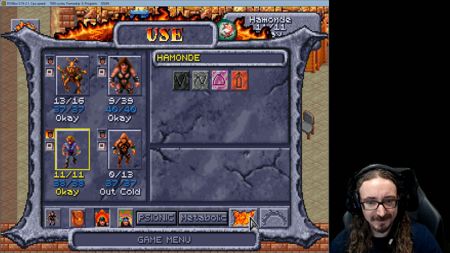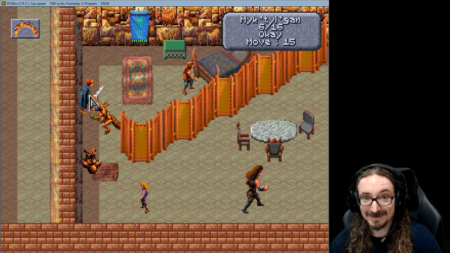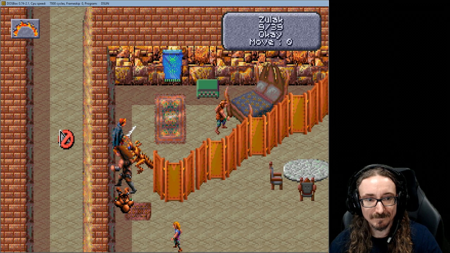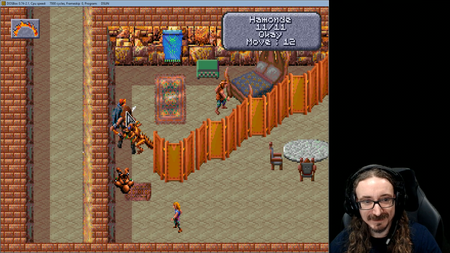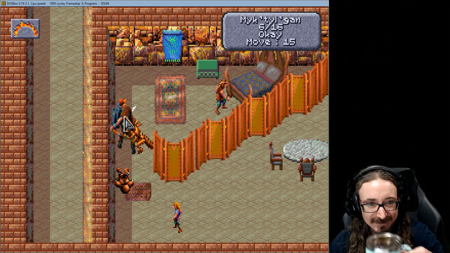Let's just do the old ranged attack. It's all up to my grasshopper. Can he kill a level 8? Alright, get Zulak back in there. What, did they already kill my other guy? Whoa, 15 points of damage. That's nice. 4. Man, what would I do without this giantess? 2, 4, 6. Got him!